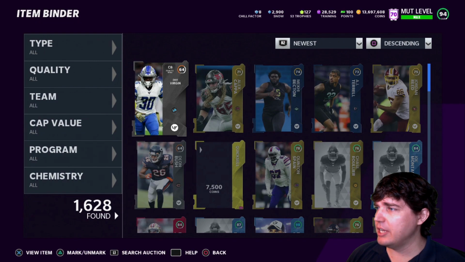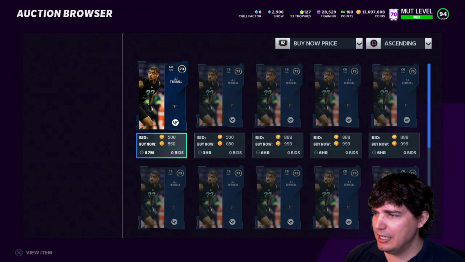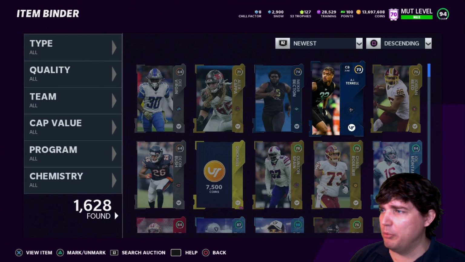Kappa, what are you at? 650. So that's an okay profit right there. AJ Terrell, is he going for anything? He's 850. You could probably sell him for that. This guy just listed it 3 minutes ago. AJ Terrell's a slight profit there too. Becton, 600. That one's not great either. Core rookies could go in that set, but it's not that great of a set. So nothing phenomenal of the three that we pulled, but they're all technically coin makers, right?